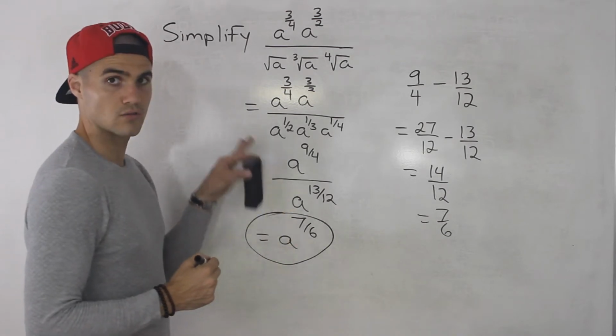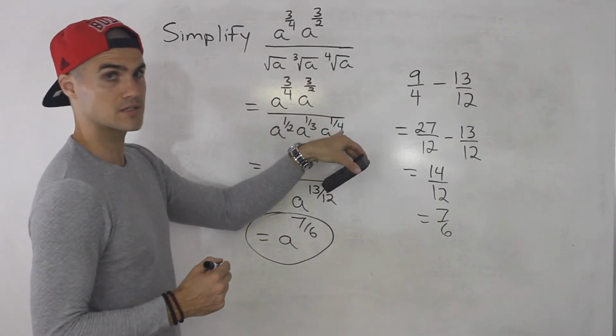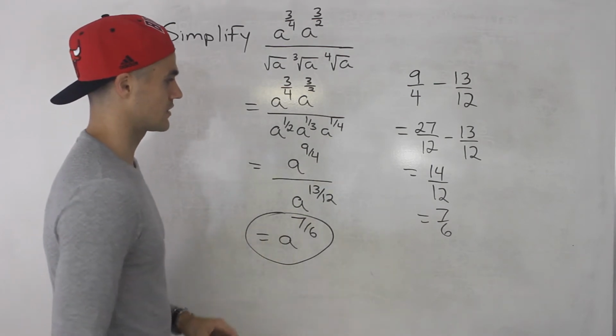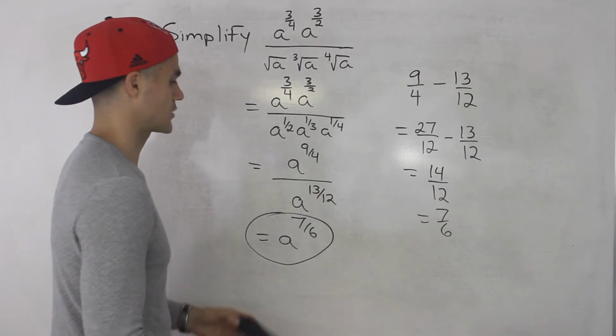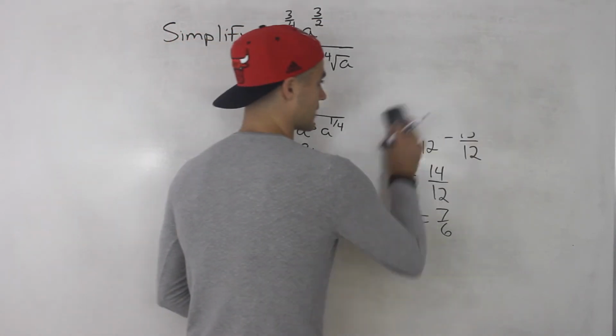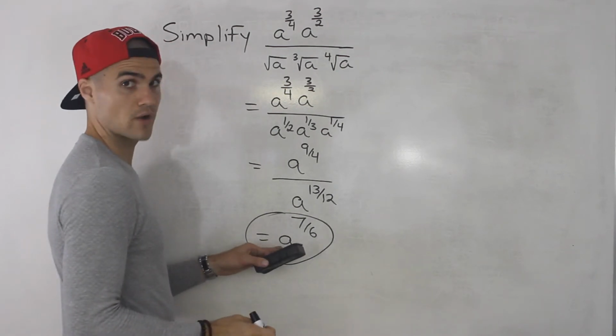So that's what all of that simplifies to. Take these radical forms, switch them to rational exponents, and then you just have to do a bunch of algebra, right? A lot of adding and subtracting fractions. Now, you could leave your answer as a rational exponent, or you could also put this in radical form.